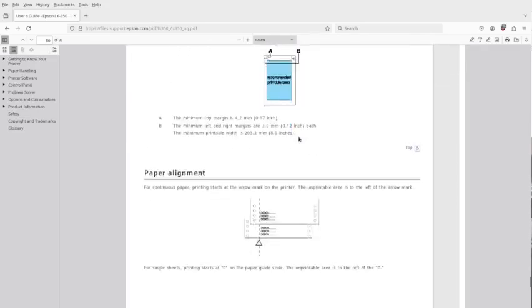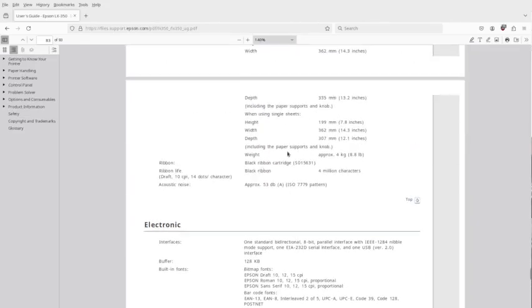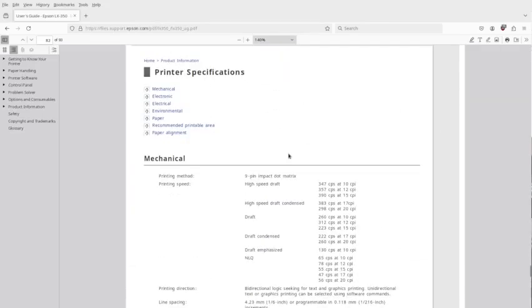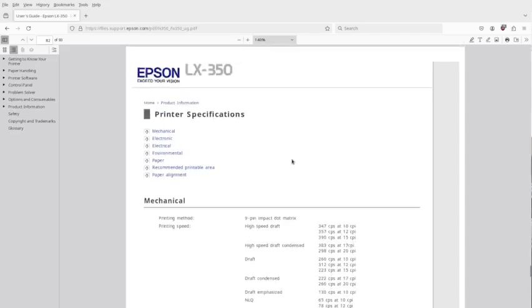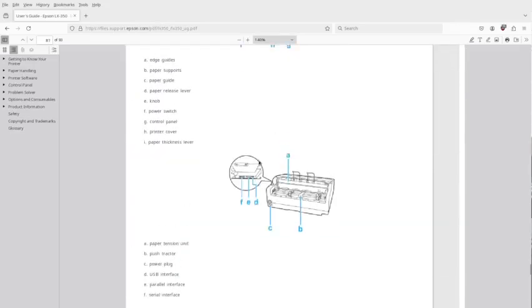Envelopes, other stuff. So this document is helpful. And I have another document that I want to pull up eventually, but maybe in another video, where we'll look at the codes, or actually how does this guy work under the hood to print graphics, or how does it map its fonts even?